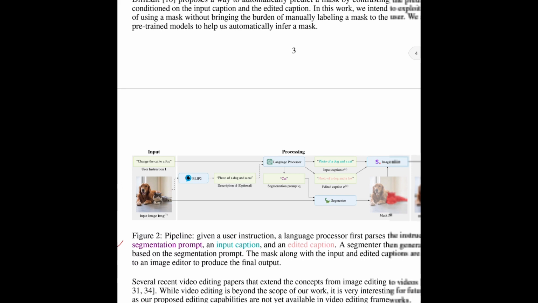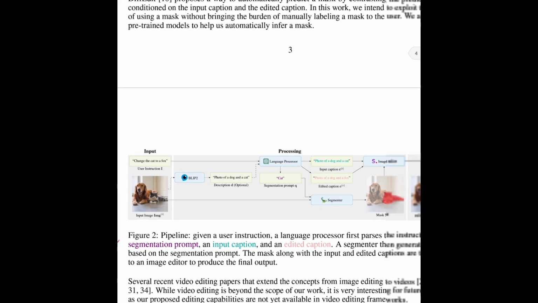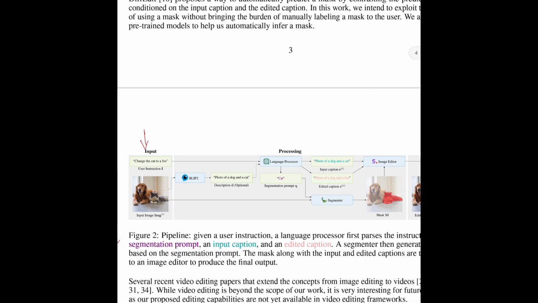So what happens is that in the InstructEdit framework, they get the input image. For example, here is an image of a cat and a dog. They ask the user to input certain text. For example, here it is, change the cat to a fox.